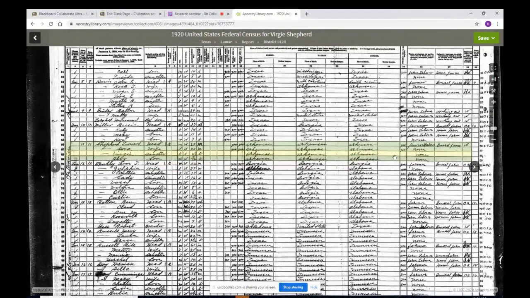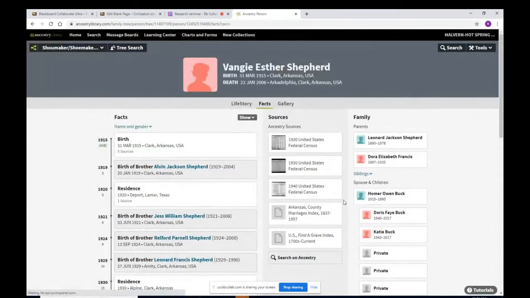And you can blow this stuff up if you need to in order to see it. So if you want to copy this as a document of proof, you could do a screen snip of it, or you could do a screenshot of it, or take a picture of it. You may also be able to save a link depending on the sites you're on. One of the handiest things about this is that now that I've found her, I've got her parents listed here, and because they have links with them, all I really have to do is start clicking back.